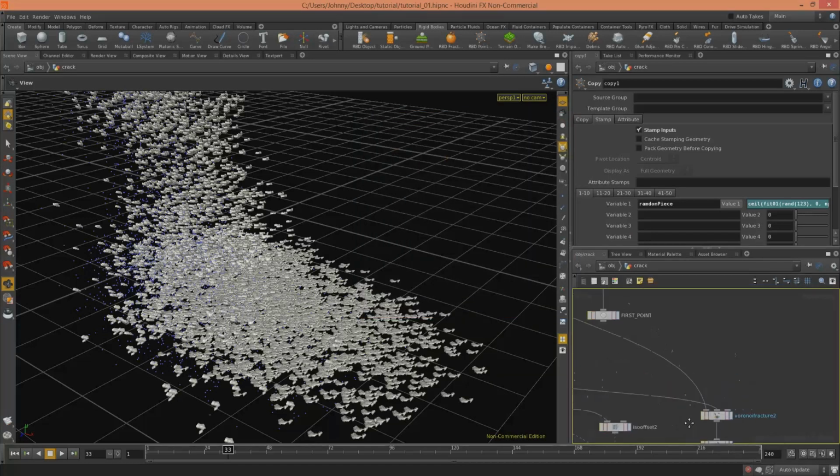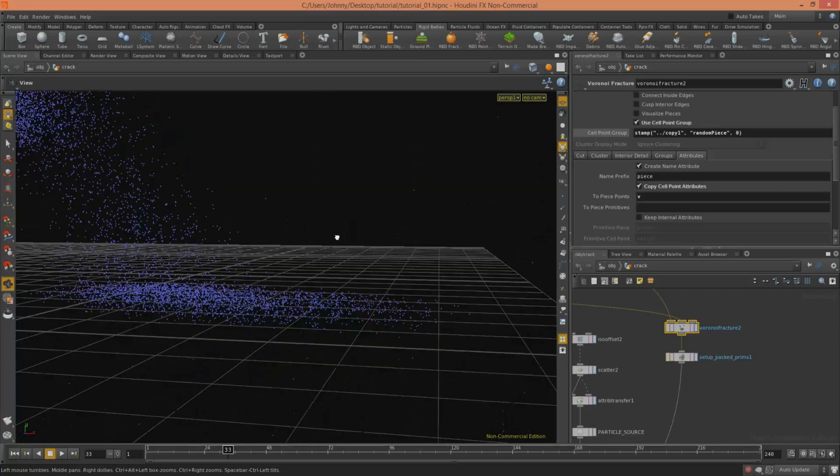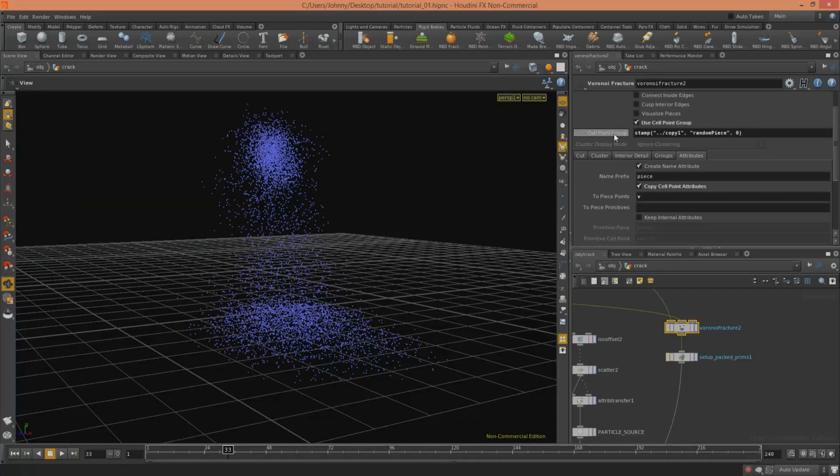And now I'm gonna stamp this part. So use the stamp expression, and let's add the copy1, and let's get the random piece and just the default value of 0. This part actually doesn't do anything, but that doesn't matter. And it broke because of this value, I don't know what it needs.